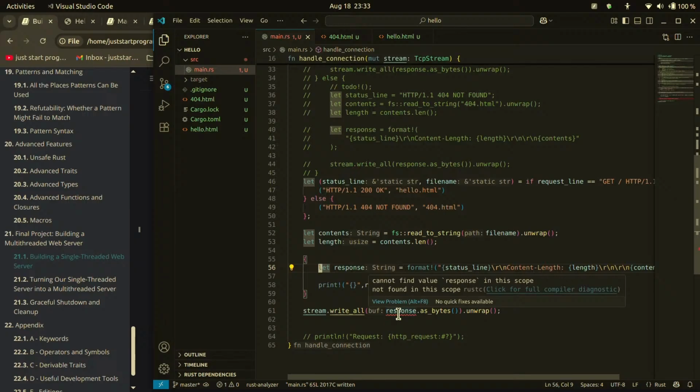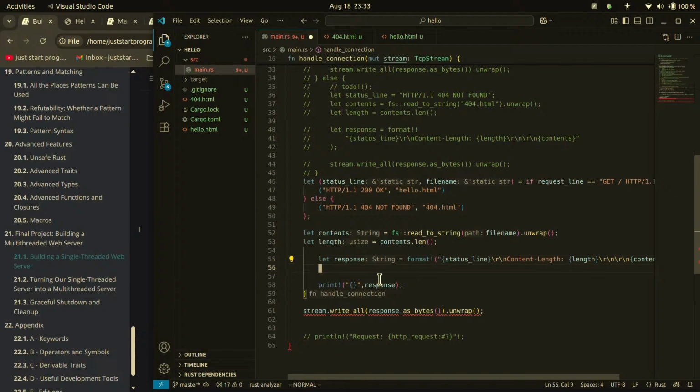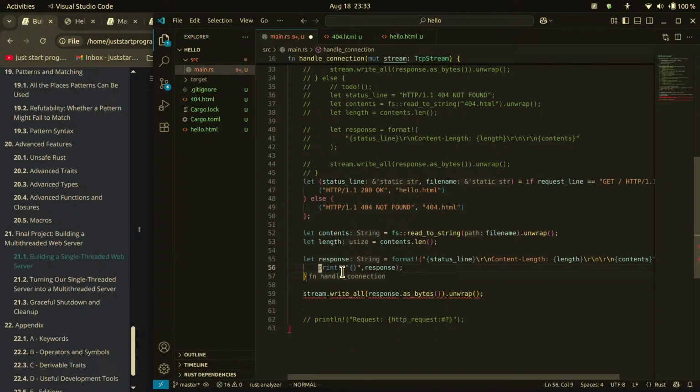It's not in scope. Oops. How about this? Okay, well, what am I trying to do? Never mind.